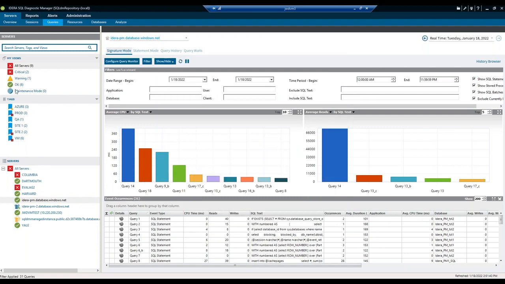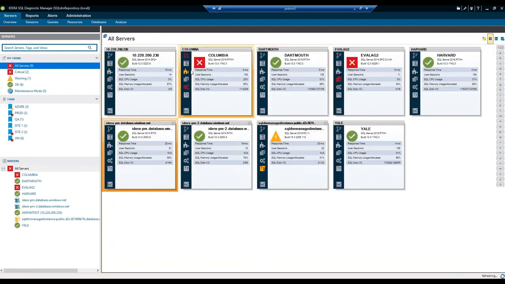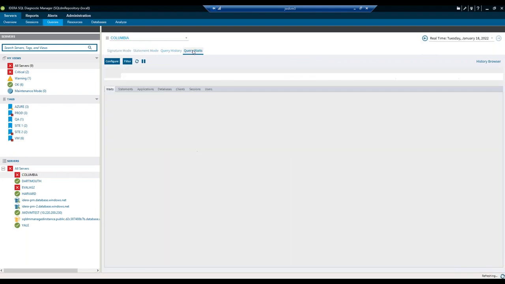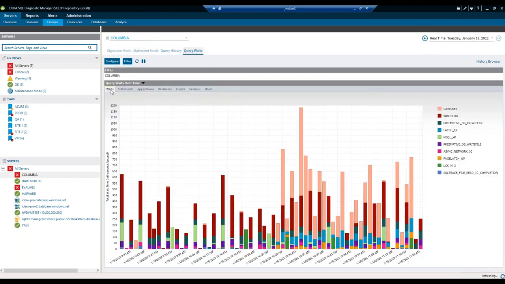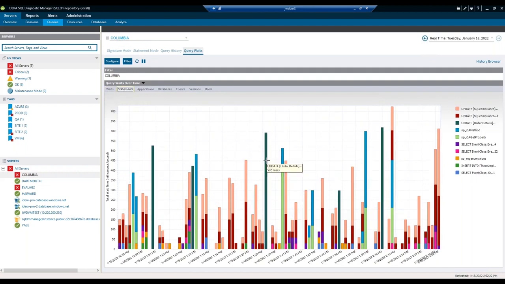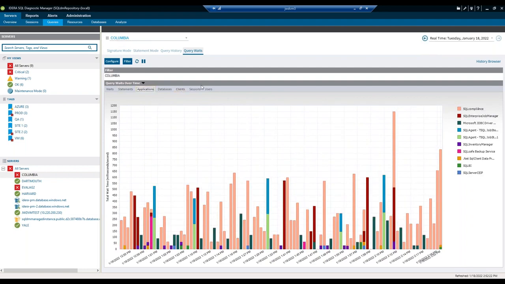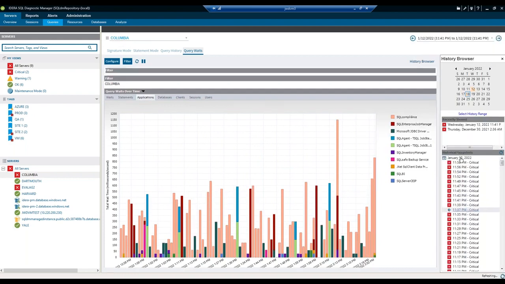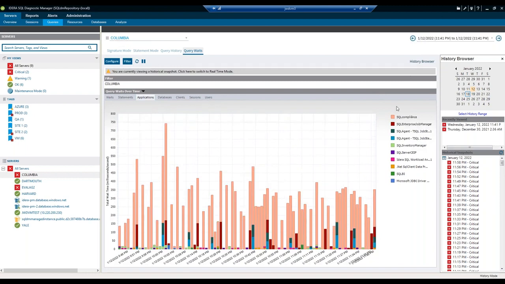Side note: we also have weight monitoring. So if I'm looking at a SQL instance and I want to again maybe use Query Store, I can go in and look at weight statistics. And I can look at it at the weight level, but I can also look at the statement level. So if I want to know what this workload is coming from, or a specific application that's causing work. And then keep in mind, this is also available historically. So if I needed to go back to, let's say, the 12th, I could easily jump back to that point in time and see what was going on in any given SQL instance.